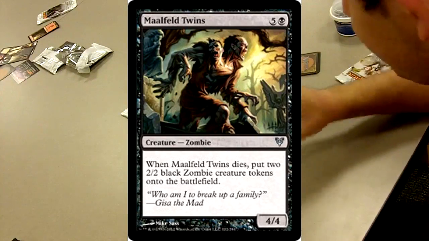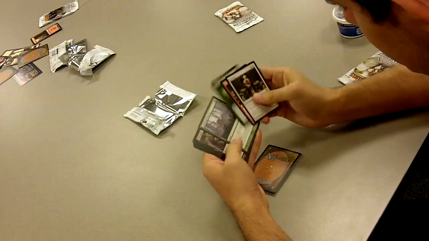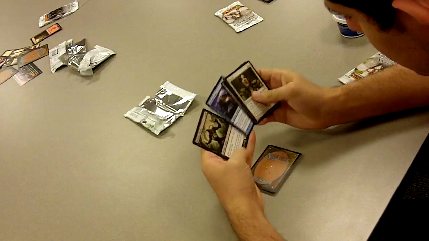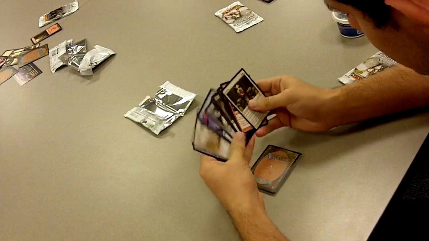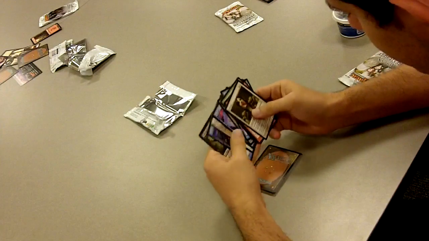And then the next pack, I take a Malefic Twins pretty easily. There are some other good cards, like the Driver of the Dead card is really good. It brings back a dude with converted mana cost 2 or less. If you get a Butcher Ghoul, then that's an amazing combo right there. But anyway, some decent cards in this pack.